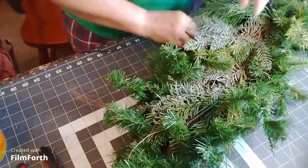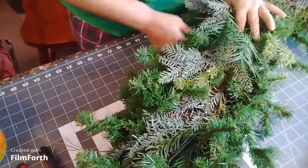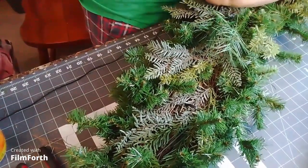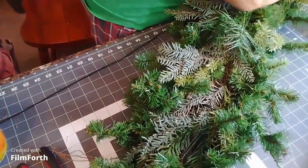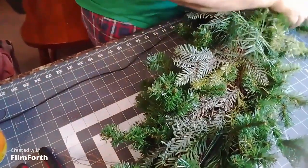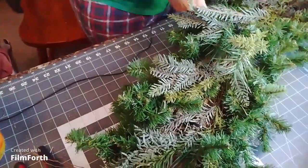There we go. Now this side. I think this might work. I thought of this the other day because the back is a grapevine. It's like a half a moon, right? So you can just pull everything in, and then we can attach the mesh onto this. And hopefully we can have it nice and full, so that when you put the scarecrow on, it looks amazing. That's what we want, right? We want it to look amazing.